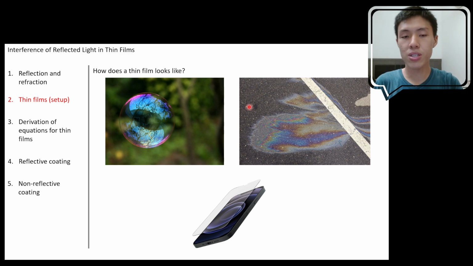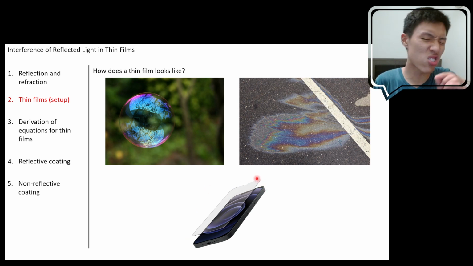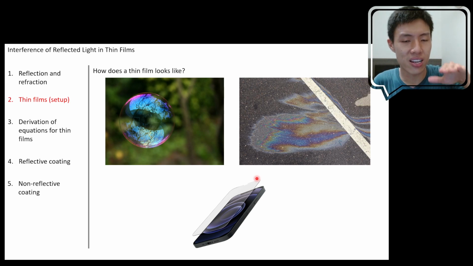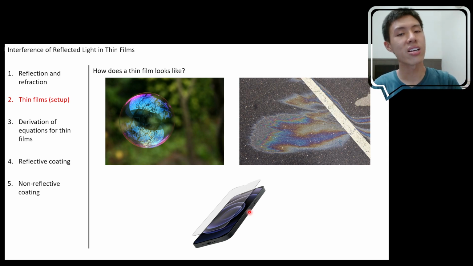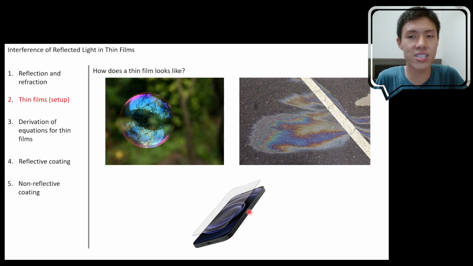One more example that we can see over here is the tempered glass that we usually stick onto our smartphone nowadays. So our tempered glass is the thin film. It's not exactly very thin, but it's good enough for our discussion over here. So above our tempered glass there's air, below our tempered glass there's a screen, so it's air, glass, screen, something like that. Of course it can change a bit, depending on the situation, but I believe roughly you see the idea. We know that there's a very thin layer. That is our focus. Then we need to know what is above that thin layer, what is below that thin layer.